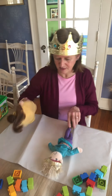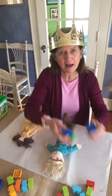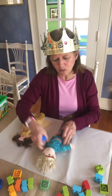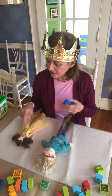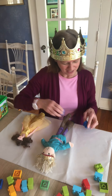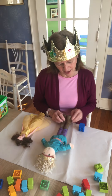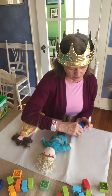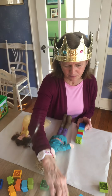I'm gonna lay down the prince. I'm gonna lay down Belle, and I'm gonna take my Legos and use them as my counters. Because I don't know how many Legos tall is this prince and how many Legos tall is Belle. Should we get going and find out? So I'm gonna start my Lego tower right at the bottom so that I measure right up next to the prince. And here we go, I'm just gonna start pushing my Legos together.